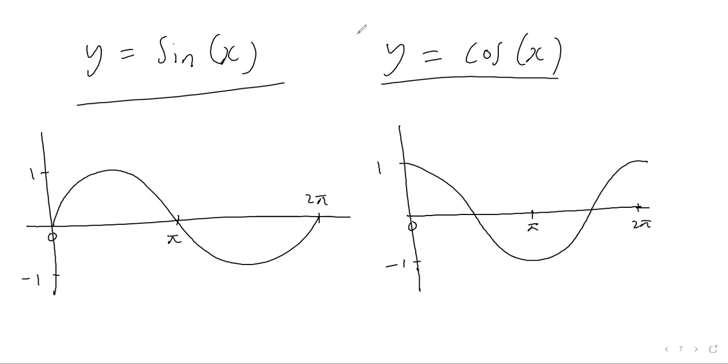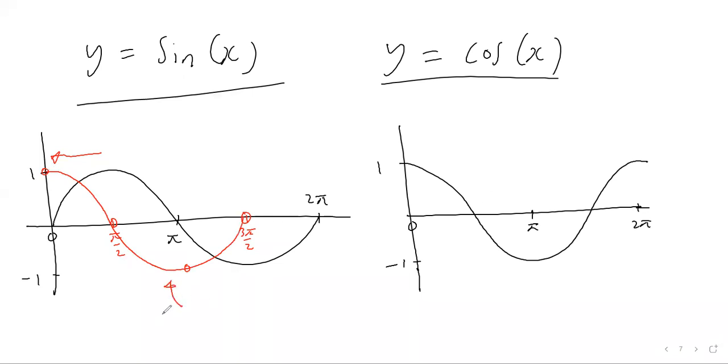Now let's think about what would happen if we shift this sine graph to the left by pi over 2 radians. So you've got pi over 2 there, 3 pi over 2 there. If we just pretend to shift this to the left by pi over 2, this point becomes that point, this point goes to pi over 2 there, this point goes to pi there, and 2 pi goes to there. Let me get rid of this dot so it doesn't confuse me. So when we shift this to the left, we now get this red graph here, which is the cos graph.